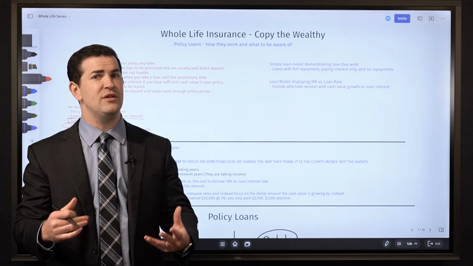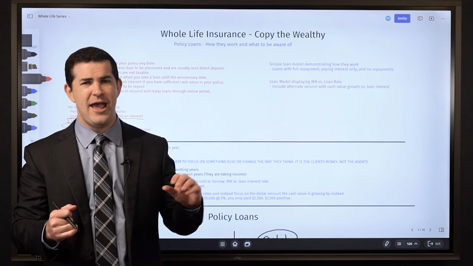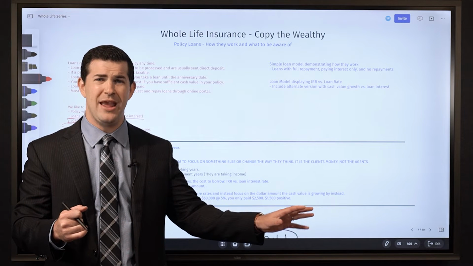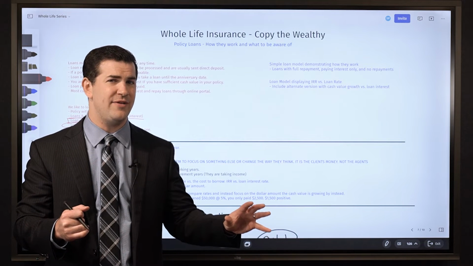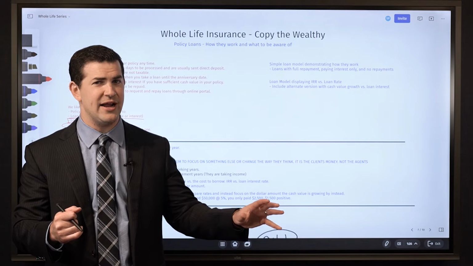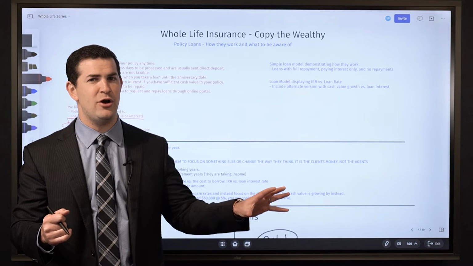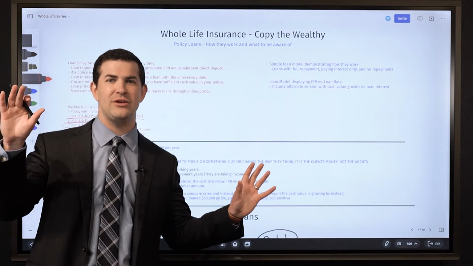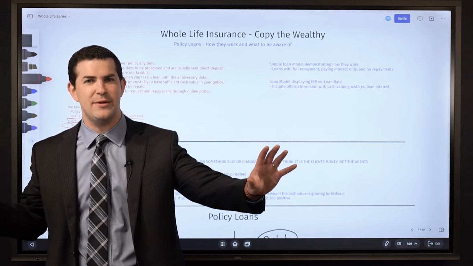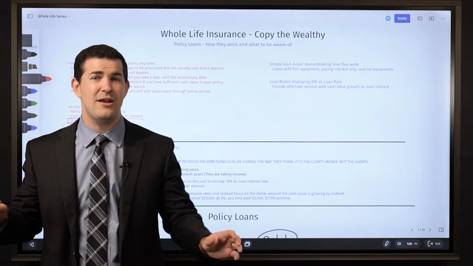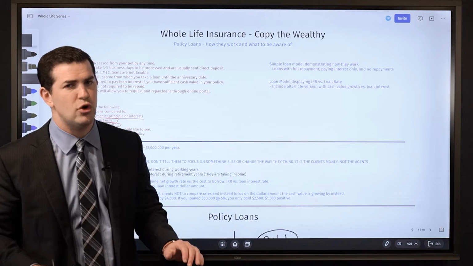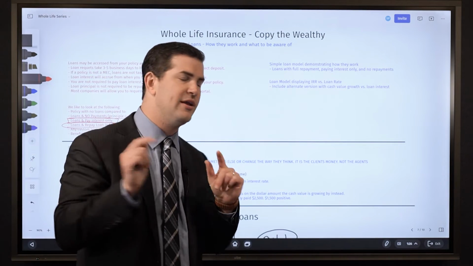But now after seeing the numbers, I see if I take a heavy loan against the policy and never pay it back, if I've overloaned it to a degree, meaning I've borrowed out a dollar amount where the total loan interest actually exceeds the dividends and interest I'm being paid from the company, that could end up hurting me. So it is so beneficial to see that up front. So let's get on into it.